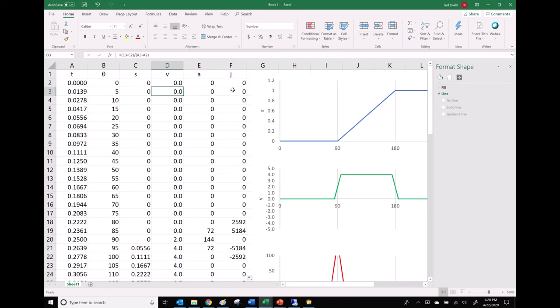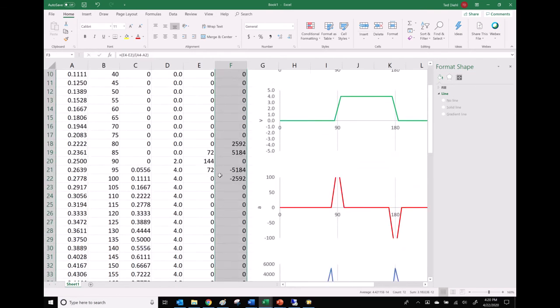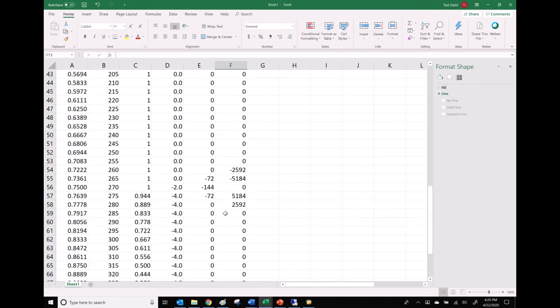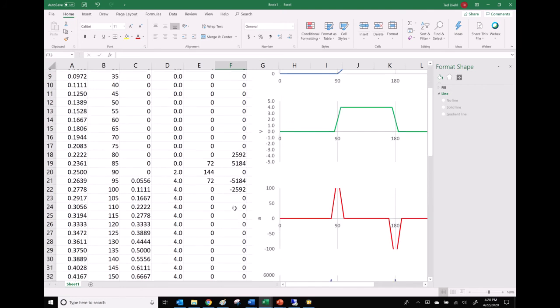What I did wrong over here on the J is that I accidentally previously had it, so I was taking the difference with respect to theta. So you probably picked up on that, right? So that's dragged all the way down. So that's why I didn't get the magnitudes that I expected, and I did get rid of those last ones right there. So there's no problem there.